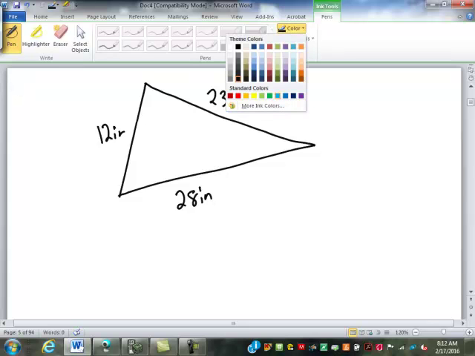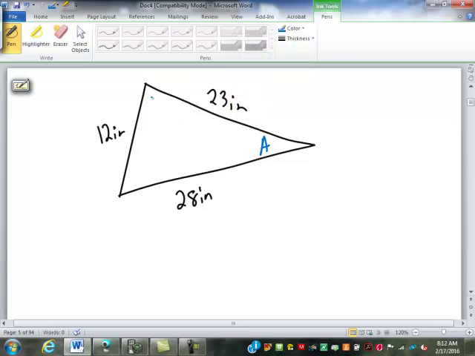Looking at this triangle, I'll label angles A, B, and C. Which angle has to be biggest? B, why? It's, well, not necessarily obtuse, because it's drawn acute. It is across from, or opposite, the longest side. The opposite side is what determines the size of an angle, or the biggest determination of the size of an angle in a triangle. Obviously, A would be the smallest because it's opposite the smallest side.